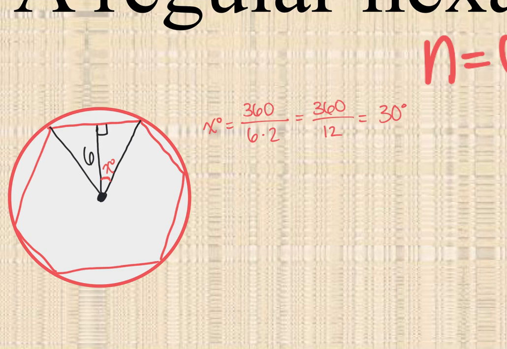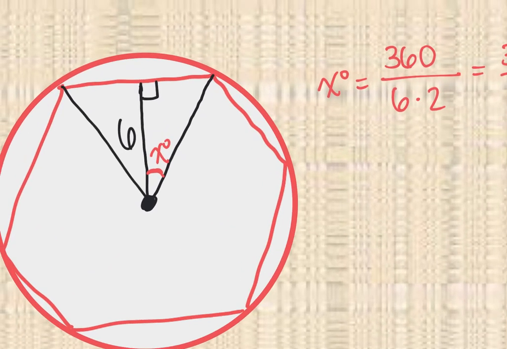Why did I times 2? Because we need to do half of it, right? If we take 360 and divide it by the number of sides, we're going to get this central angle, right? But this is half of a central angle. So we have to divide it by 2 as well. You can think about it as doing 360 divided by 6. You'd get 60, and then divide that by 2, okay? So we have 30 degrees. So this angle is 30 degrees.